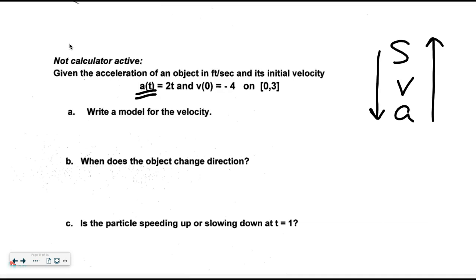So you have to figure out which way you're going to go. On this one, I'm going from the acceleration to the velocity. The one in your packet was the reverse. I don't like to do things identical. I want you to see everything. If they give me an acceleration and I want to go back to velocity, I will need to integrate, correct? So I'm going to integrate 2t with respect to t. It's an easy integration because I'm not testing whether you know how to integrate. I'm testing whether you understand particle motion.